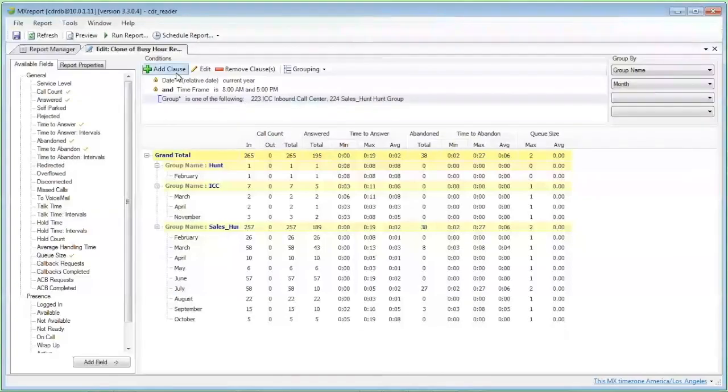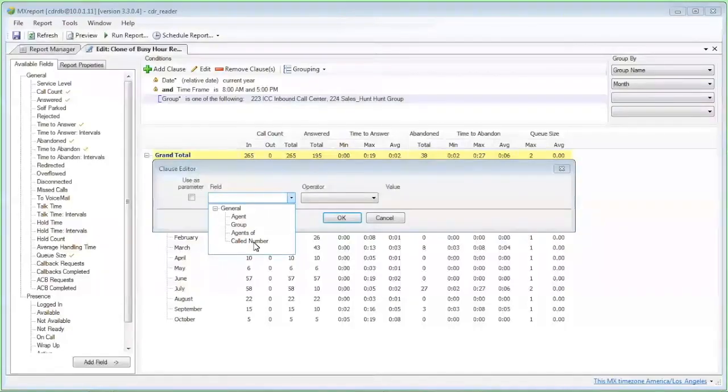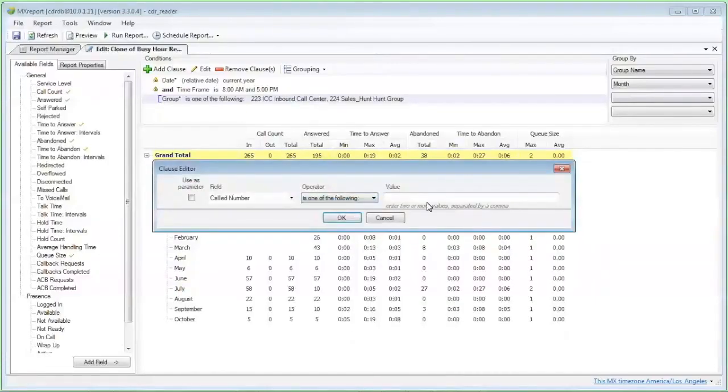So we added the groups by adding a clause. And you can add clauses for a variety of things. You can have clauses for the called number. So if you've got a DID for a call group or some other function you wanted to measure, you could do that. So we'll go ahead and do the called number. And then you can have "includes one of the following", and so you could just enter in phone numbers that you want. These would be, in this example, probably the DIDs of customers calling into your call center, and so you can enter one or more of those.